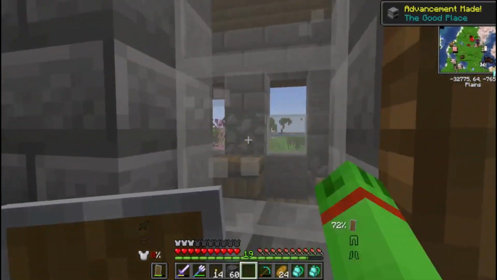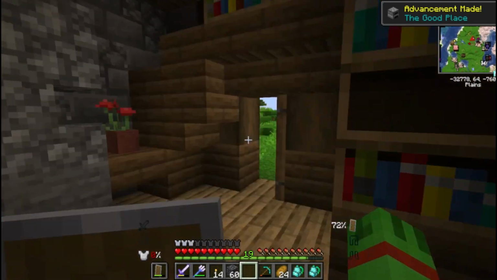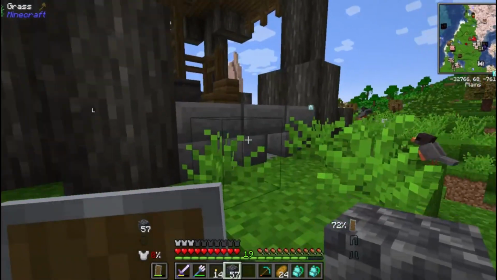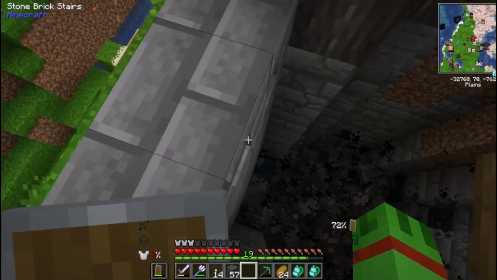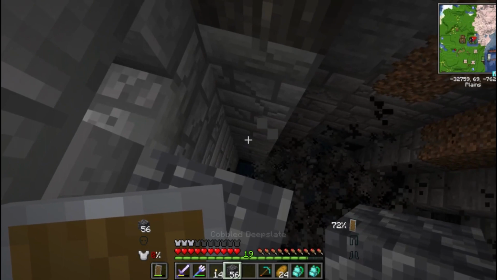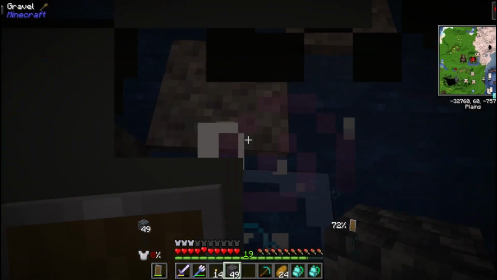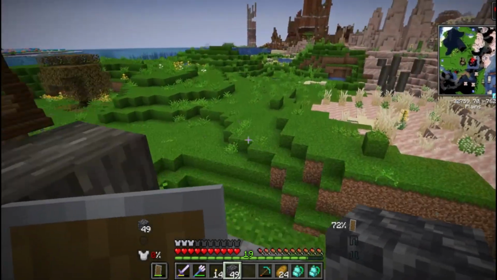Okay. First, what do we got in here? The good place. Okay. Surely that means that there's nothing bad here. And up here, we have birds. Jump. Oh. I don't know that I trust that, so I'm going to slowly build my way down. Oh! Oh, I got regeneration. Alright, that was a lot nicer than I thought it would be.